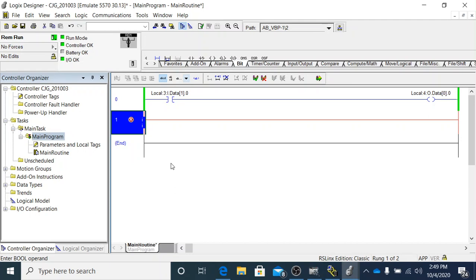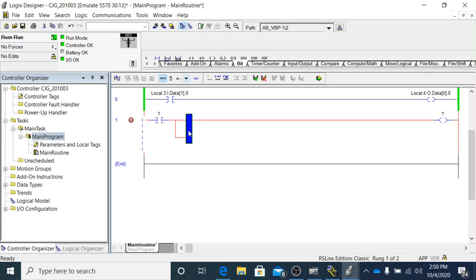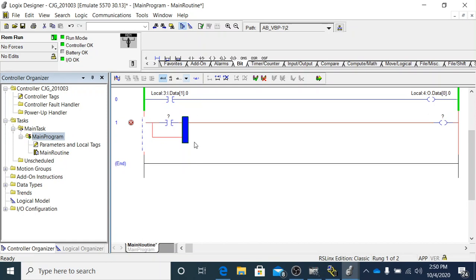So what I want to show you here is that we're going to go ahead and do the same thing. We're going to bring an XIC down. We're going to use an OTE. And if we want to latch this, we'll need to append a rung. So this branch right here, we're going to bring it down. Always go to the left hand side. As I'll show you, sometimes this right here does not work well. Sometimes you cannot grab a hold of it and go back the other way.